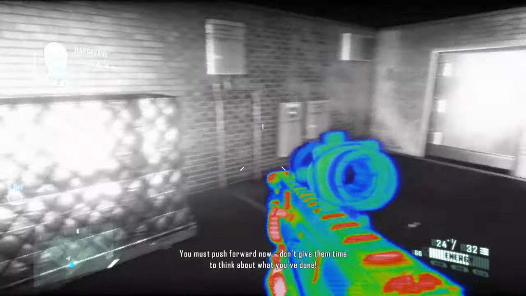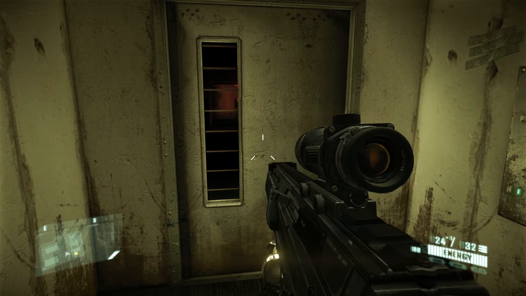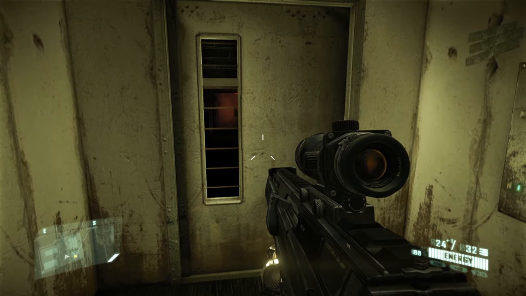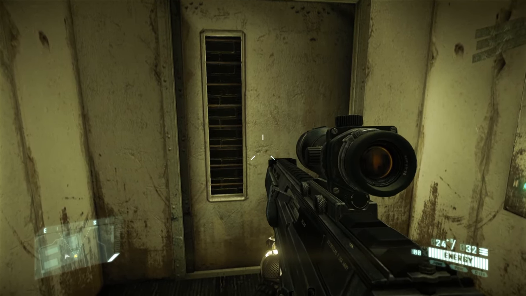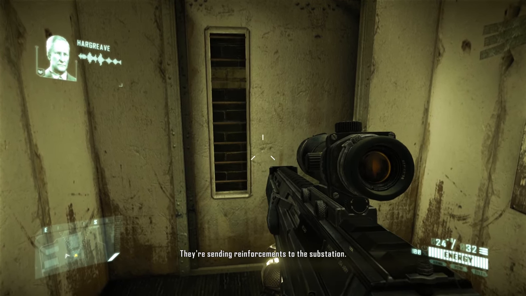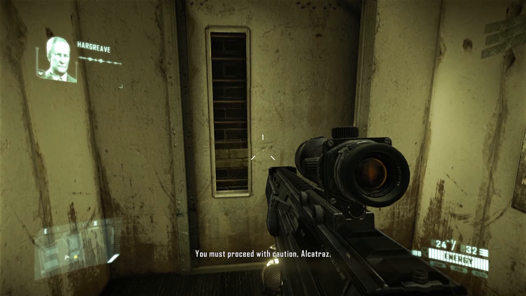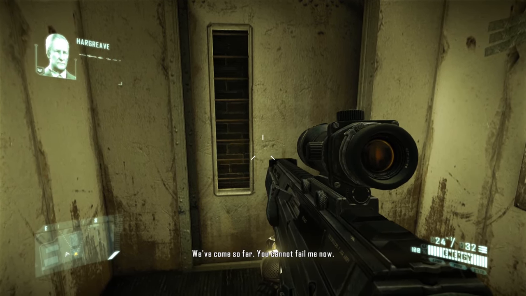Forward now. Don't give them time to think about what you've done. They're sending reinforcements to the substation. You must proceed with caution, Alcatraz. We've come so far. You cannot fail me now.